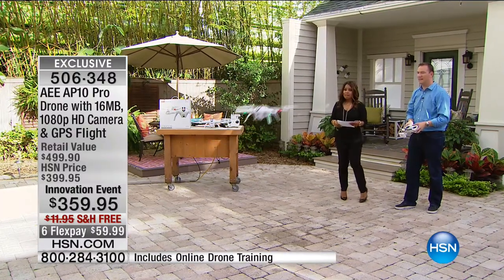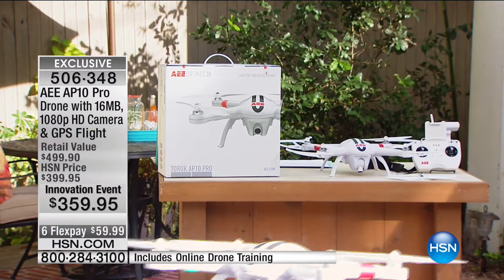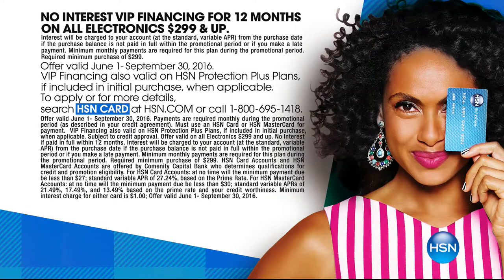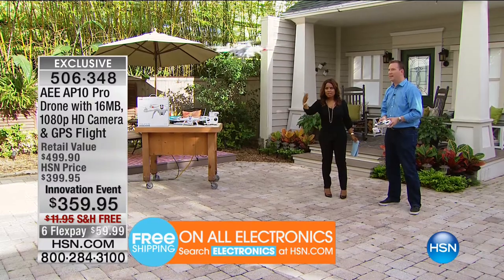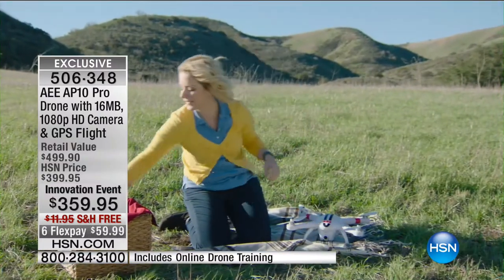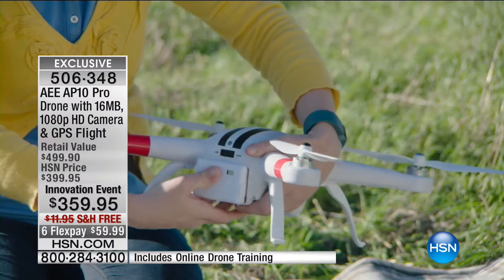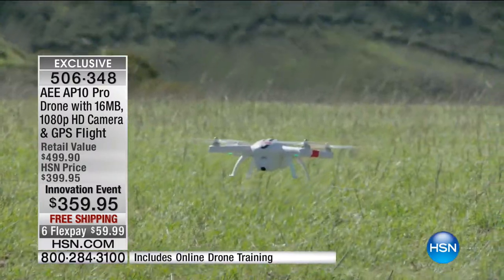Let me set up the value for you — the retail price is $499, so it's a $500 drone out there. You can pick it up today while supplies last for under $60 a month. We're also offering this on our VIP financing with the HSN card — 12 months of VIP financing, so your investment will be about $29.99 per month. It's a really awesome gift — birthday gift, early holiday gift — especially for more expensive big gifts. Free shipping and handling. Maybe you've owned some entry-level or smaller drones but you're ready to advance. A lot of drones make you piece everything together, but with this one, everything is included.